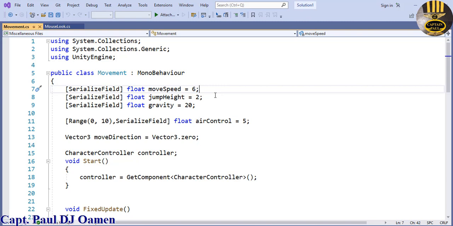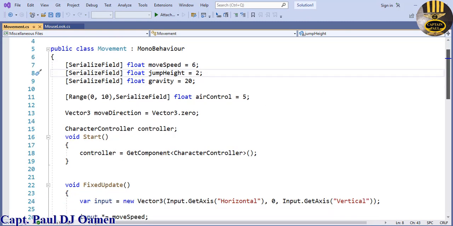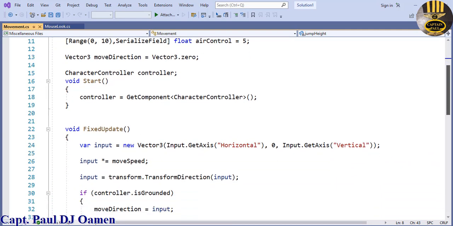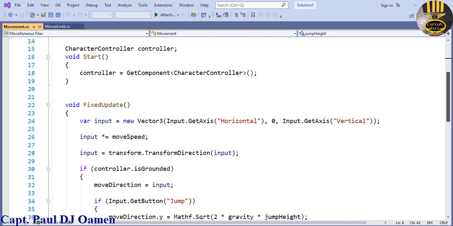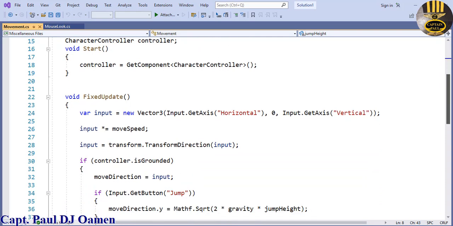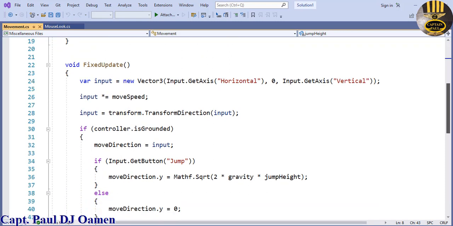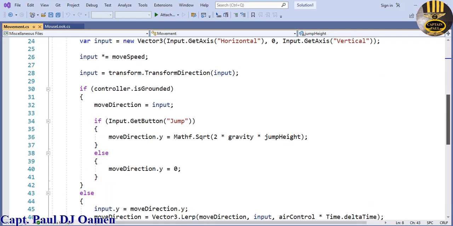The second one is the height of jump, as you can see. Then the third one is the rate at which our vertical speed will be reduced. And right underneath here is the rate at which we can control our movement. So just have a good look at the lines of code. There will be a link to this code in the description area. For those of you who are channel members, you can always get access to these codes.